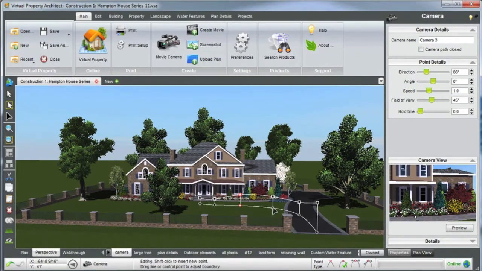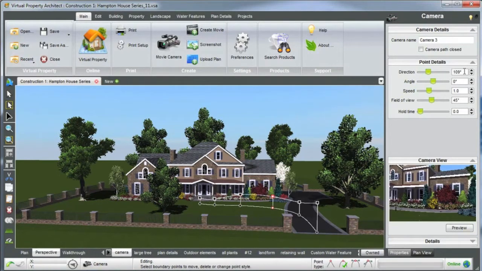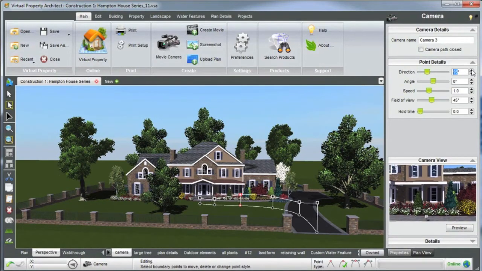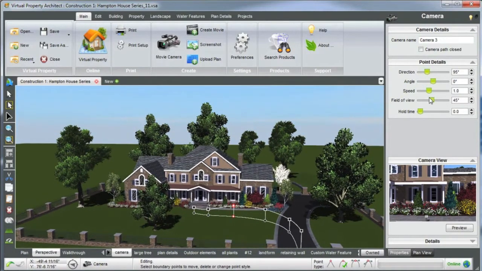Now let's go back to this third point real quick and get our direction. There's 109 degrees. I do want to stay within, say, 95 or something, so we can make sure that I'm getting that same consistent, straight-edge camera angle across the front of our foundation here. Now you can see from my field of view, I don't want to change the field of view anymore. I want to keep that view of my camera the same. So what I'm going to simply do is, at any time you can edit your point.